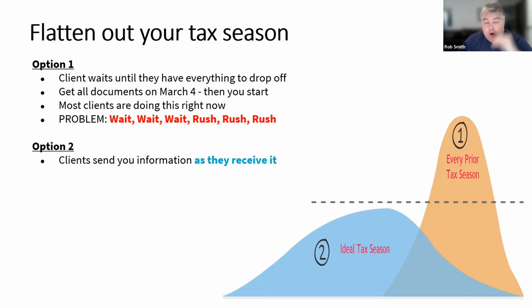You're going to be able to go in there, look at it, see what's still missing. Go, yep, I still want to wait for a couple more things. Maybe send them a message, let them know. But then as soon as you're ready, you can even start entering half the return. Because I just want to sit there and do some simple data entry, enter it in. Mark it. You're going to know where you're going to pick up.